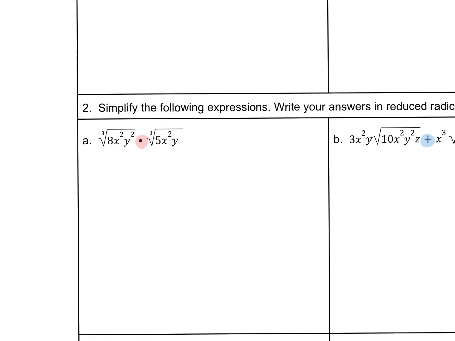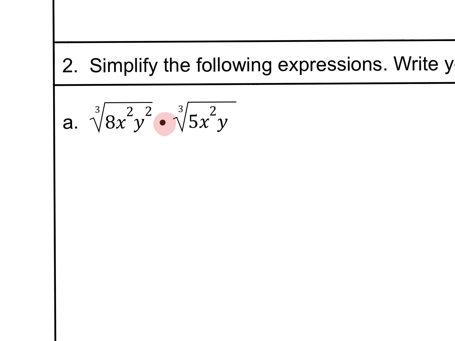So we're going to start with that one just because it's first. And again, that's a closed dot, which means multiplication. So we multiply outsides with outsides, insides with insides. That's the first thing we do. Don't try to simplify these first. There's no reason to do that because you'll still probably have to simplify at the end, okay? So we are going to start with the outsides. Well, if I look, I got an invisible 1 times an invisible 1. That's just also 1, okay? I don't necessarily need to write that. I can, but I'm not going to. I do see that I have the same index, so I'm going to keep that.